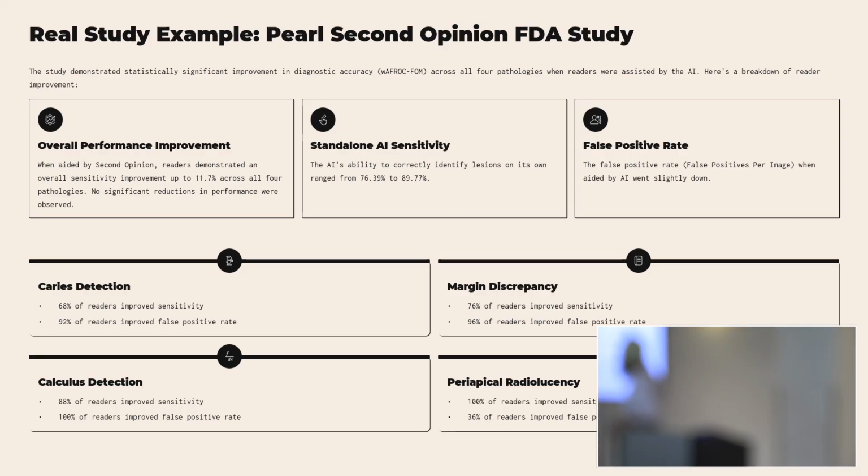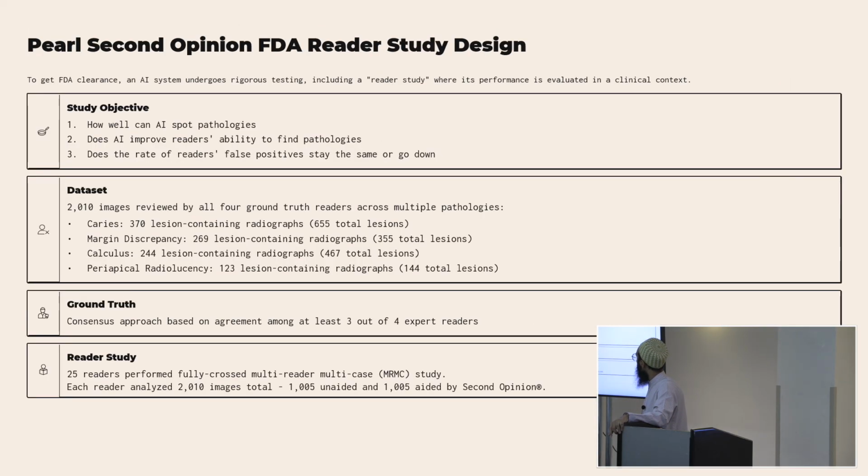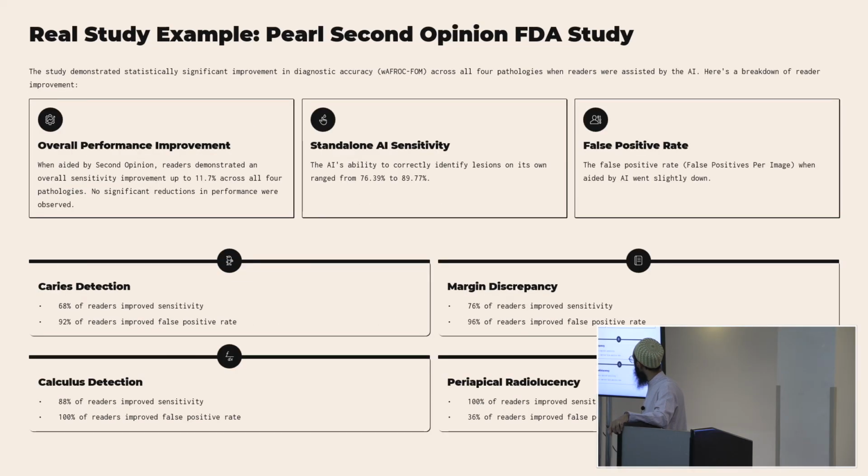I used to have some numbers here, but they were really complicated. This FDA trial study is publicly available on the internet, so you can just go look it up before you choose to buy or not buy or cancel in your case. And okay, so that effectively proves that all of those things were met. Go back a slide. 100%, that's insane. On periapical, yeah. It was like everybody got better.